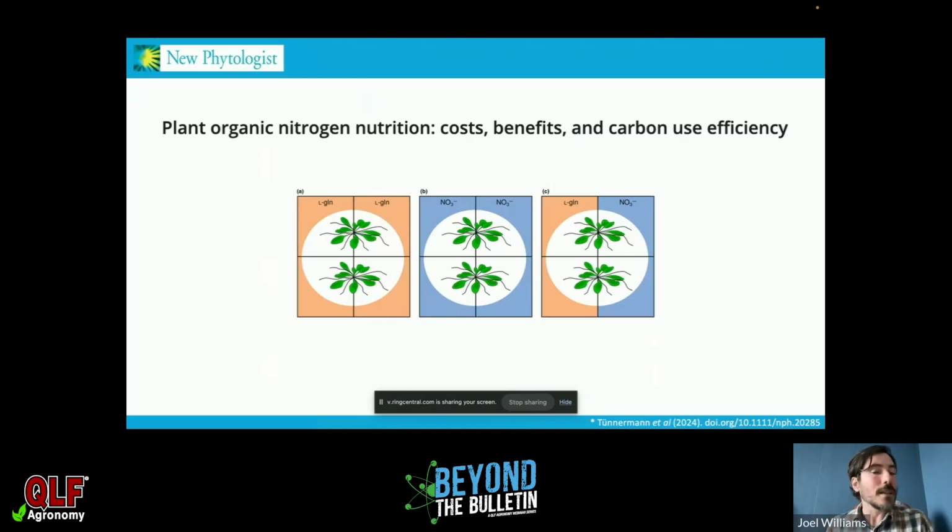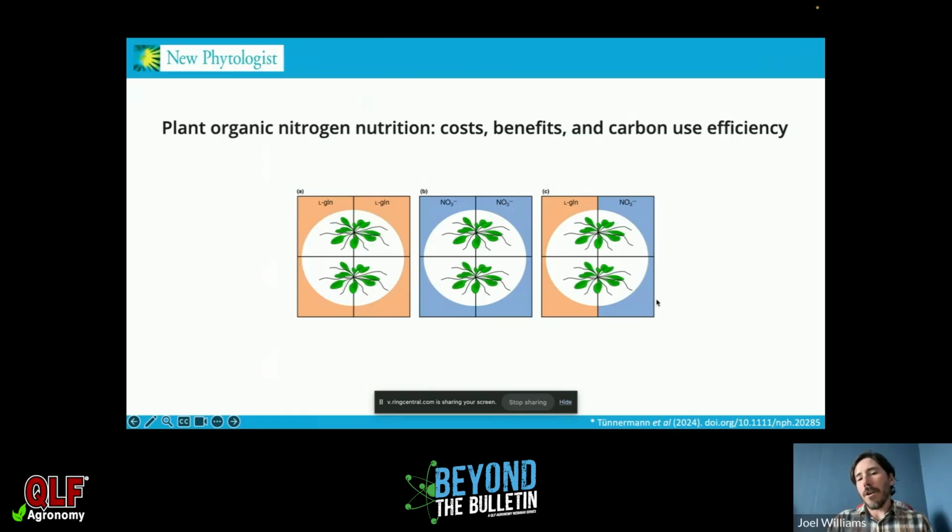Let's have a look at another study illustrating the exact same thing. This is quite a recent one, just from last year. Here's a neat little study, just a lab-based study here again, but nonetheless illustrating this principle. Here, we're growing these little plants on these little growing plates. And so what they've done here is they've supplied organic nitrogen, amino acid nitrogen, across the plate, and we are growing these little plants and measuring root hairs. Over here in our second treatment, we're going to use now the inorganic nitrogen. It's the nitrate form that we are then supplying 100% of.